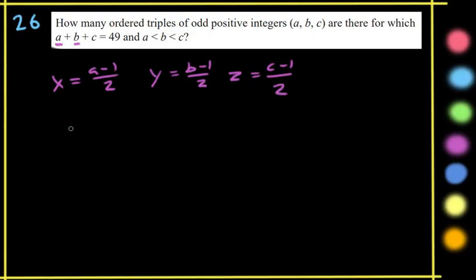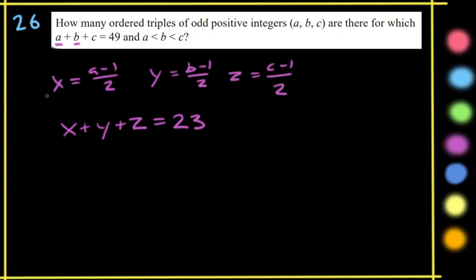So if you do that and you plug this all in, you get x plus y plus z has got to be equal to, well, when we subtracted 1 from each of these, we had to subtract 3 over here, so that brought that down to 46. Did I say 26? I meant 46. And then when we divided them all by 2, that would divide this by 2 as well. Divided by 2, it'll be 23. So x plus y plus z has to be 23.